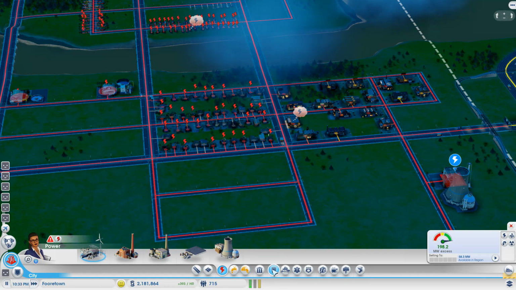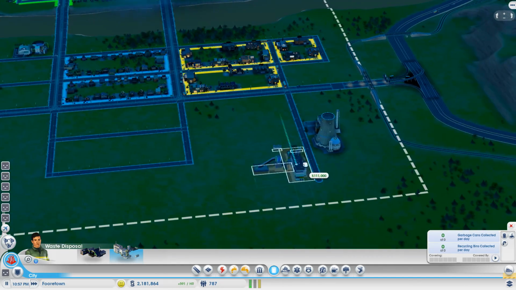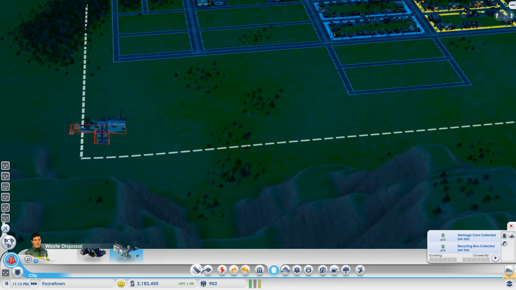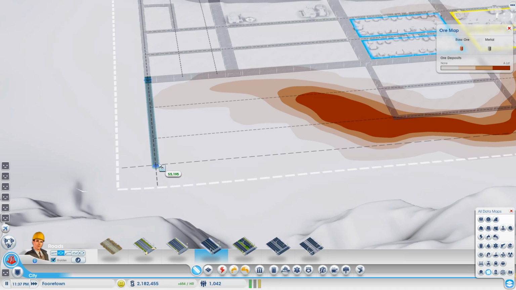Right, garbage is my next issue. I might as well take care of that. I'm going to do the recycling one because I can export the goods that come from it, which will be handy for us. So where is that ore map again? Okay, so we've got plenty of room up here to play around with.